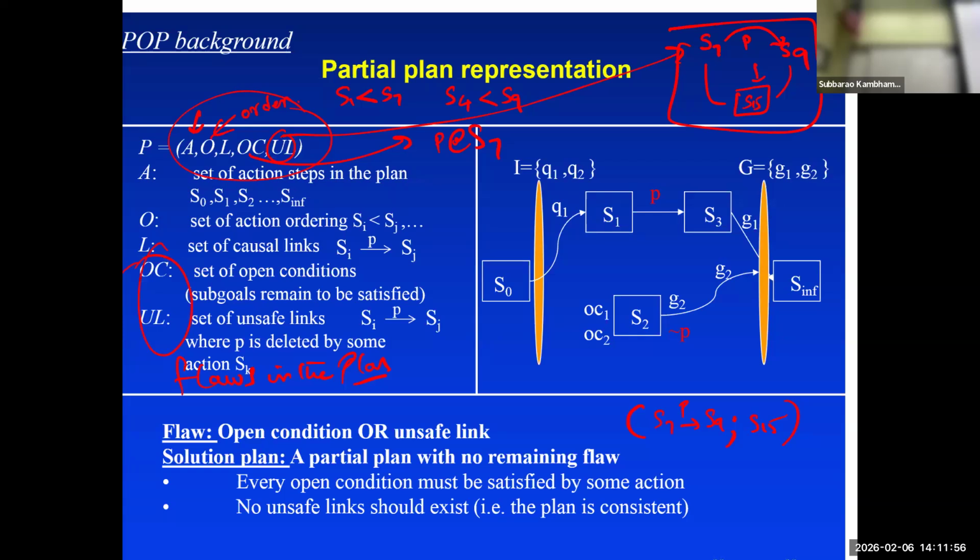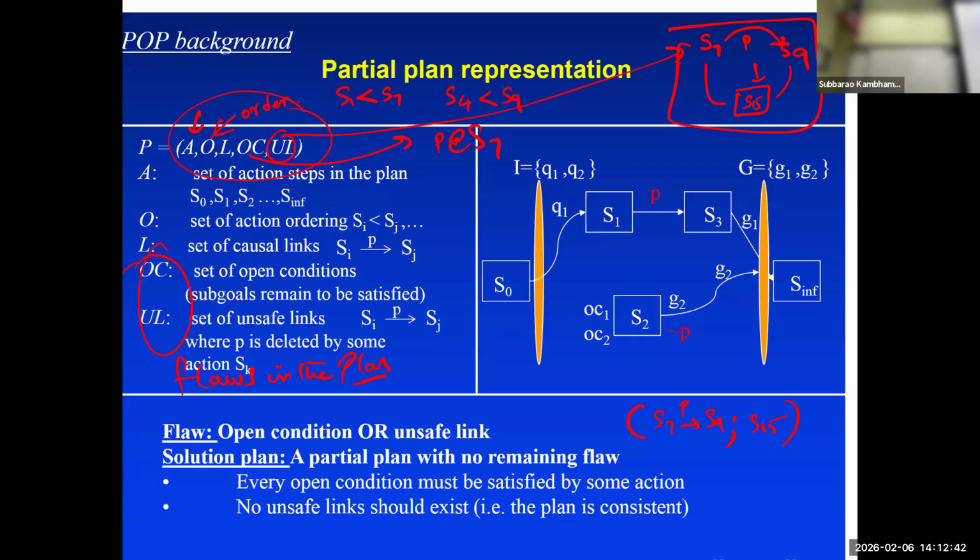Actually, the one thing I would say is that action is action steps. Because imagine there are only 3 actions, A1, A2, A3. But a plan can have multiple instances of A1, A2, A3. Suppose you can have A1 followed by A2, followed again by A1, followed by A3. These are 2 different steps, even though they correspond to the same action. So that's why we think in terms of the step terminology. Steps are mapped onto the library actions. Do you understand what I'm saying? So that's why you say a set of action steps in the plan, and each step corresponds to a unique action that you decided upfront.